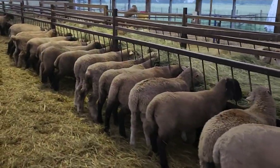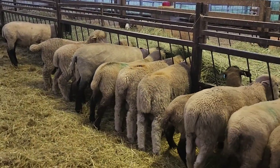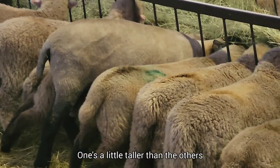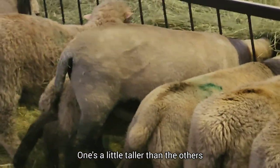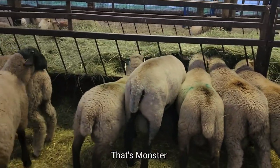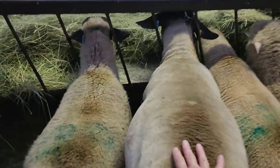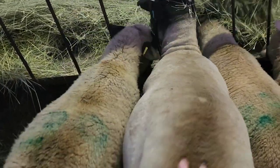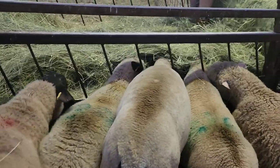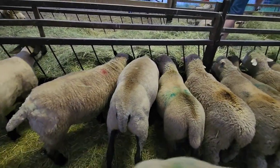Anyway, Kevin's not here anymore. We sold Kevin. If you look at this line of sheep here, one's a little taller than the others. See that? That's Monster. Hey, buddy, can we see your face to prove it's you? Yeah, his head is so stuffed in there.